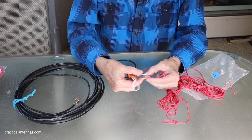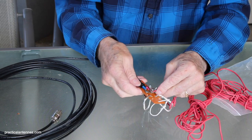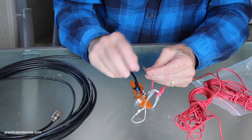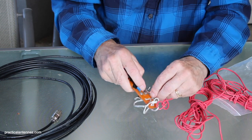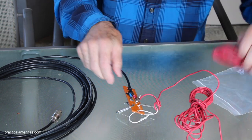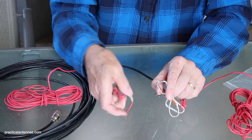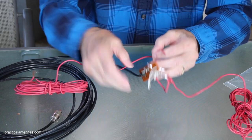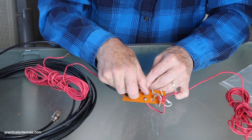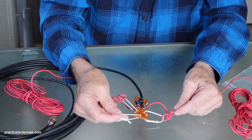So I'm going to take the carabiner and clip that loop, and then take the wire and hook it under the wing nut. Come on, cooperate. Okay. Like that. And then do the other side. And there is the antenna feed point with the 2 wires and a little string to hang it by.